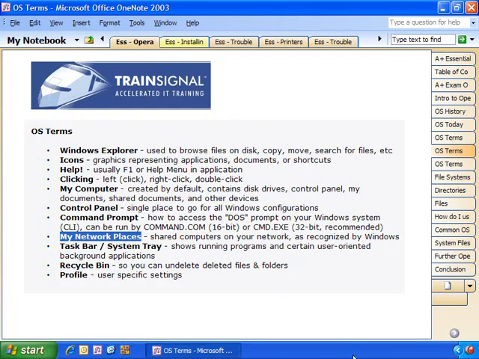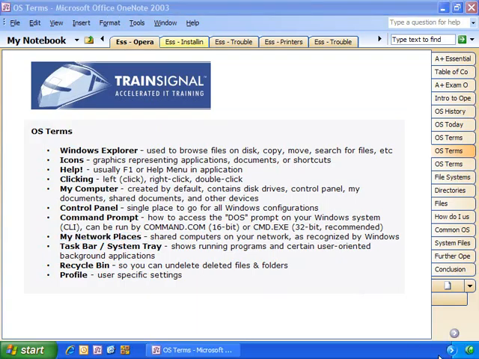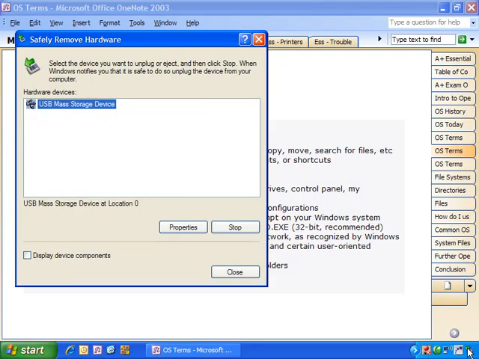What we didn't really talk about is the system tray. This area over here is called the system tray. And this icon that's flashing, that's my recorder that I'm using to record this video. Right now that's the only icon shown in the system tray, but if I expand this out, I can view my other icons that are hidden on this computer. So that's the system tray. And all of these icons are actually programs that are running on this computer. For example, the Safely Remove Hardware wizard. It's running on the computer. And if I double click on it, it immediately comes up and shows me what hardware is available to be removed.